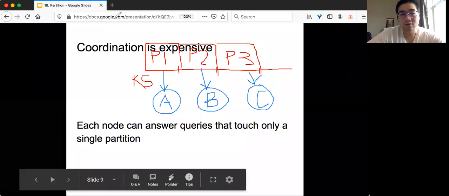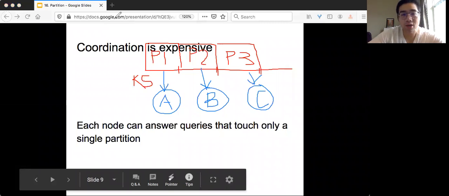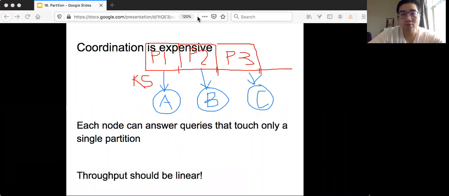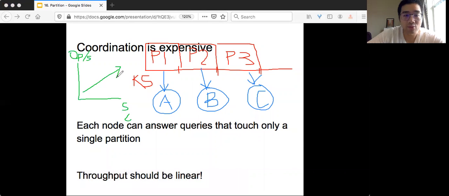If you read lots of performance evaluations or benchmarking, you will want to see a figure, something like this, where the x-axis is the number of servers or the number of clients, and the y-axis is the throughput. Usually throughput is operations per second. Then you will want to see a linear increase in throughput if you add more servers or you add clients.